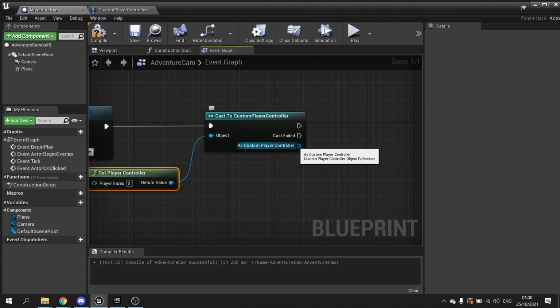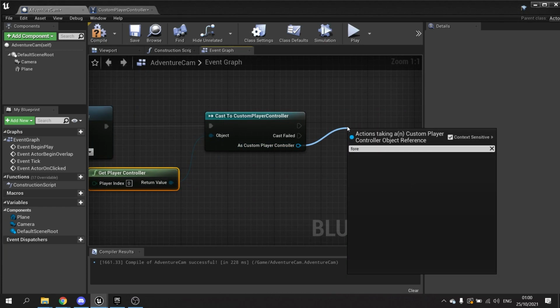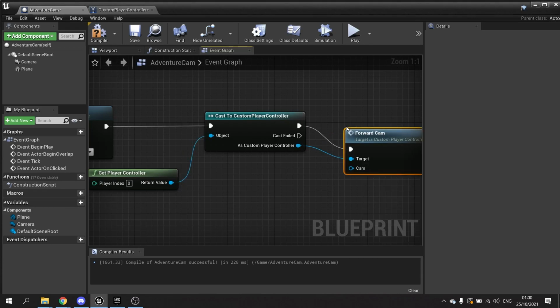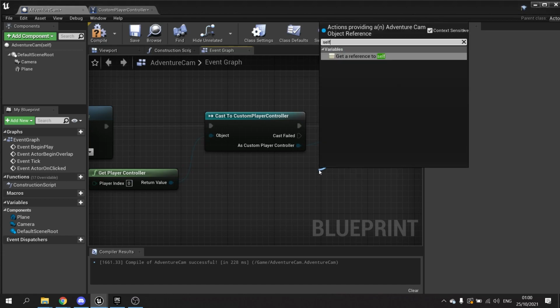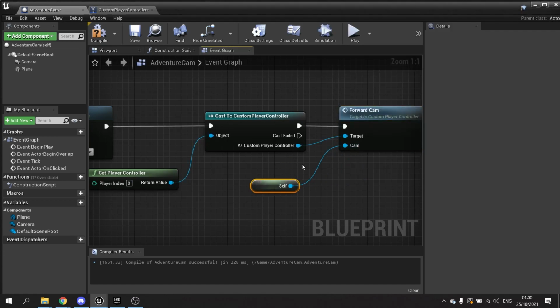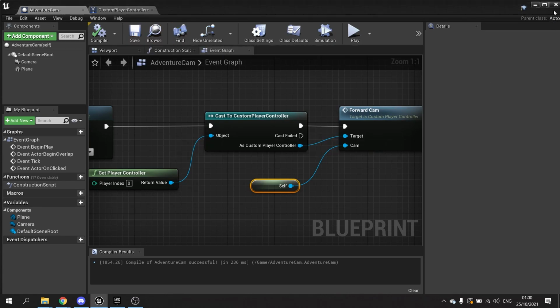So now from here, I can call that forward cam. And this will store the cam that we're currently in. So if I drag the cam here and do self, we're adding this current camera to the camera array. So all I need to do to go back a camera is to take the top one off the list and move backwards. So we're going to hit save, and we're done here.